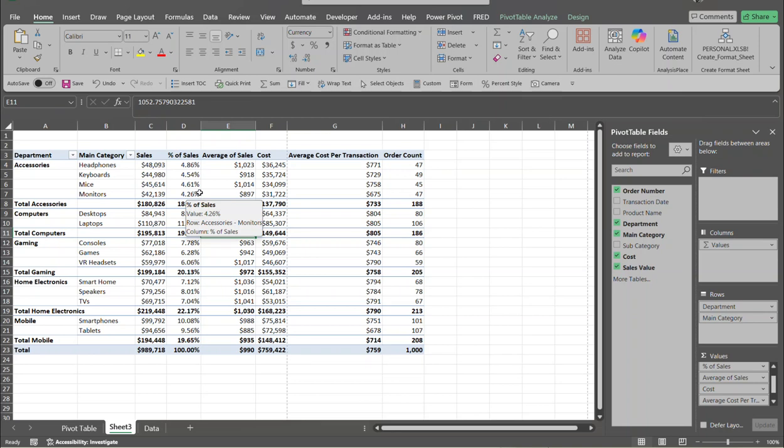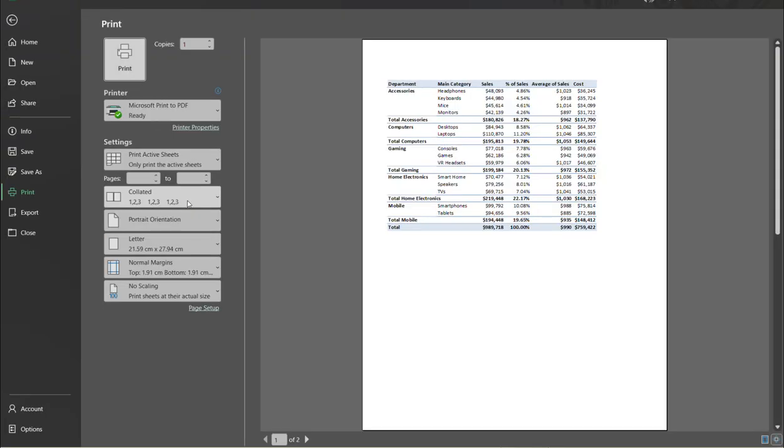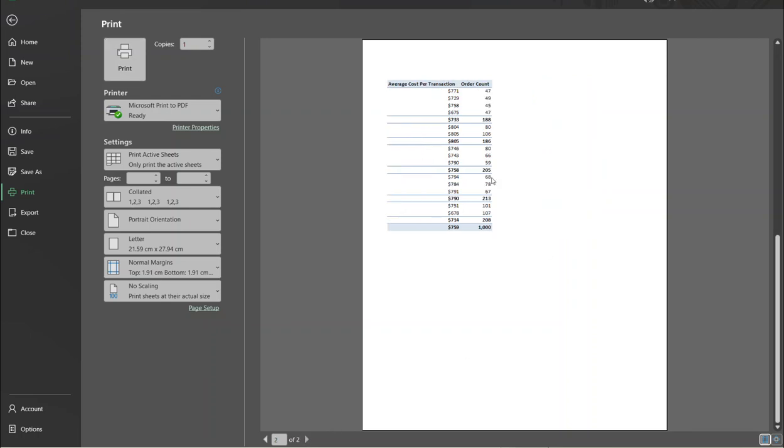Let's say you want to print this off and your boss will want a separate page for each individual department. The way it stands now, watch what happens. I click anywhere in here, press Control P, which brings you into the print preview. If you come down to the bottom left here, it says page 1 of 2. Why did it print off in 2 pages? Let's scroll to page 2. And as you can see, part of the pivot table was cut off.